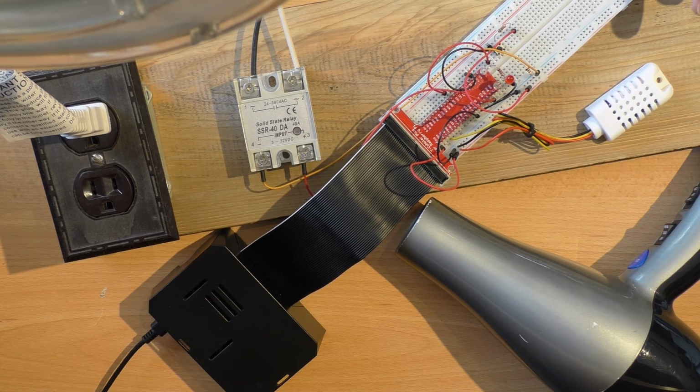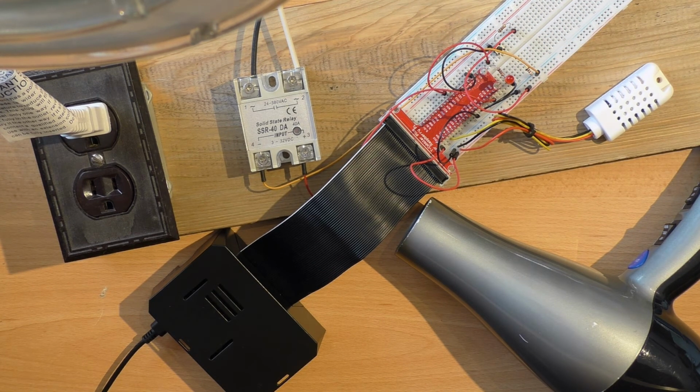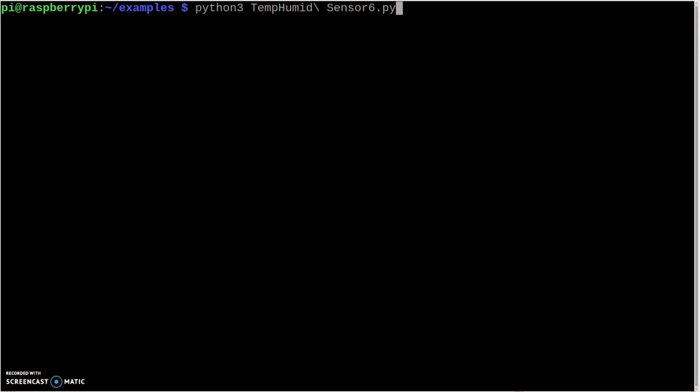After we heat up the sensor, the system will stay on for at least 10 seconds, but I'm going to go use the switch to shut it off, at least temporarily, and it'll shut off for 10 seconds, and then it'll come back on because the temperature of the sensor will still be above the threshold. And it takes a while for the sensor to cool down, so we won't actually get to see it cooling down, but you'll get the idea of how it all works. So let's go ahead and start the program running.